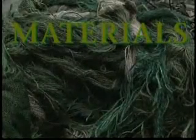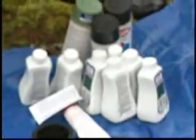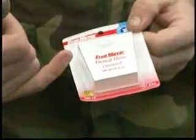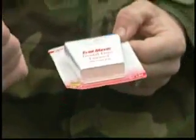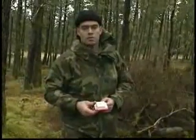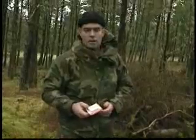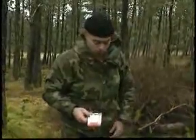As you can see here, what we've started with the materials: need paint, dye for your burlap, also quilting needles. They can be straight or curved, as you see here. Need unwaxed dental floss. Again, the reason we use unwaxed dental floss is because it's a very strong tensile strength thread and it doesn't rot. You don't want to use waxed dental floss because it won't hold a knot, because it's such a slick line that the knots won't stay in it, so use unwaxed dental floss.